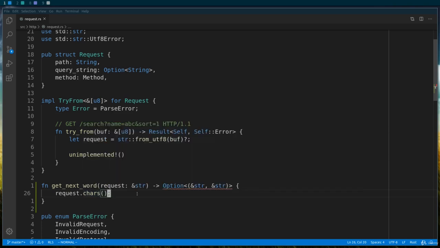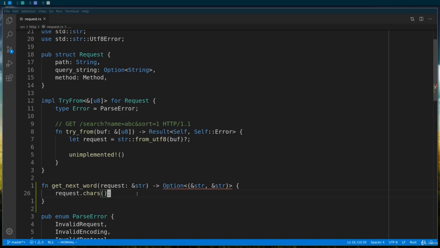An iterator in Rust is very similar to iterators from other languages. It is just a struct with a method called next. Every time we call next, we will get back an Option. This option will either contain the next element or it will be None, which means that we have exhausted the iterator and there are no more elements.